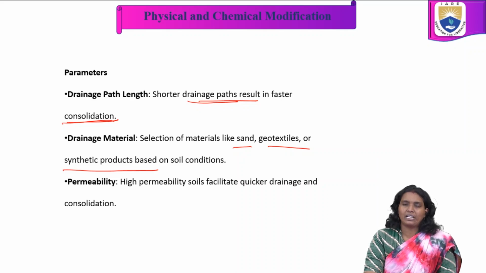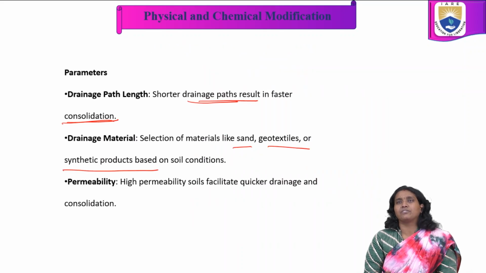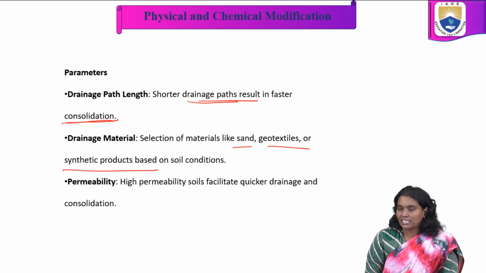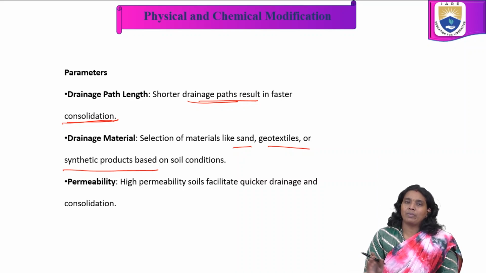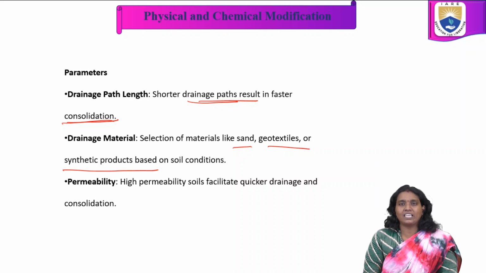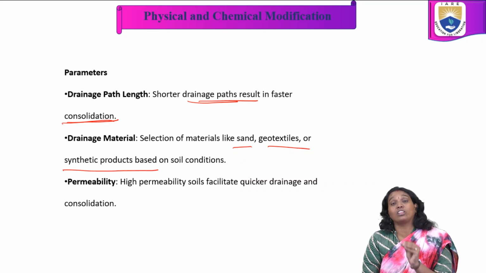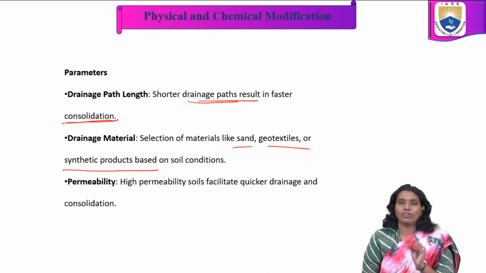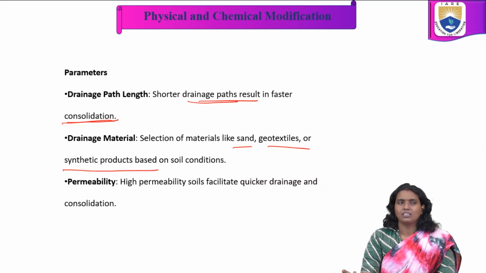These are the parameters which we are going to understand in this physical modification. So till now we have been understanding the physical modifications for getting the desired soil properties as per the required project. Based on all these various methods, we are going to choose based on the parameters and the desired properties, where we are going to get enhanced load bearing capacity and stability. So all these various soil properties we are going to understand.